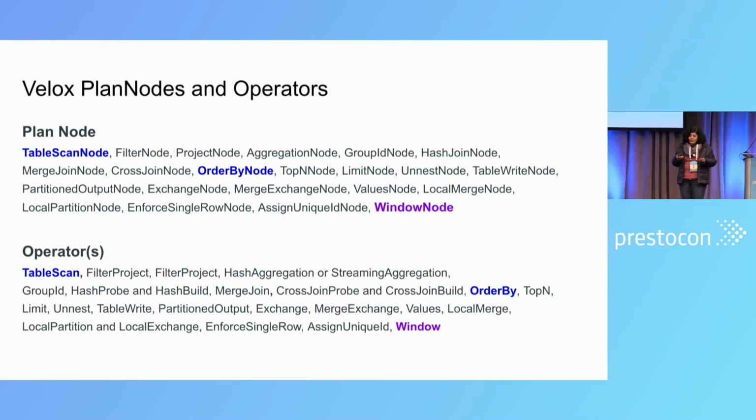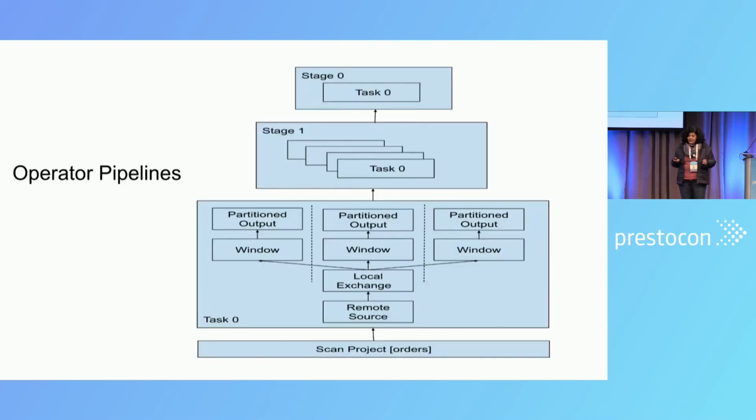Usually you combine filter and project and you have a filter project operator. Sometimes one node goes into multiple operators, like a hash join becoming a hash probe and a hash build operator. So it's not exactly one-to-one, but your Presto server engine first builds the Velox plan nodes, and it invokes a Velox API that builds these operator pipelines. This visually describes what actually happens.